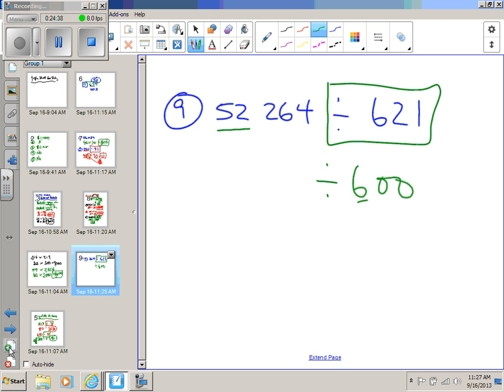Think of your 6s now. 6, 12, 18, 24, 30, 36. Which one do you think? Liam? 48. 48 is 4 away from 52. Oh, 54. Let's use 54. So 54 with how many zeros? Okay. So I can go right ahead and cross off these 2 zeros and cross off 2 zeros there. They've got all those in common. It works the opposite with division than it does with multiplication.